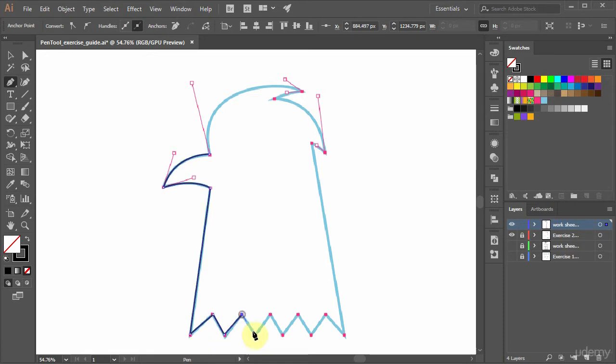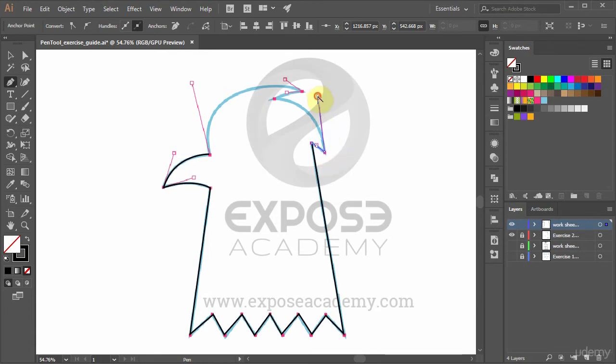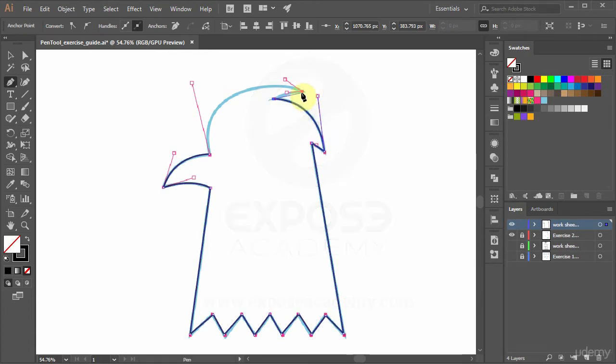also. Next, do a series of click and release to form the bottom feathers. Okay, now click and drag like this, press Alt, place the handle in here, and just repeat the process until you have the path close to its starting point. There you have it, an eagle head silhouette.